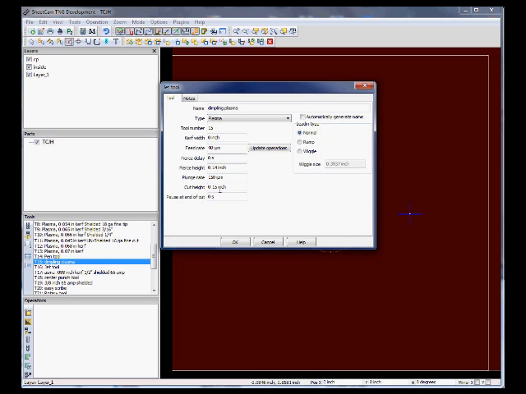The pierce height and the cut height can be slightly different, so you could put this one on 150, 140, and this one on 150. It doesn't really make any difference, but that's the name of my tool, and this is a plasma type G-code, or tool.